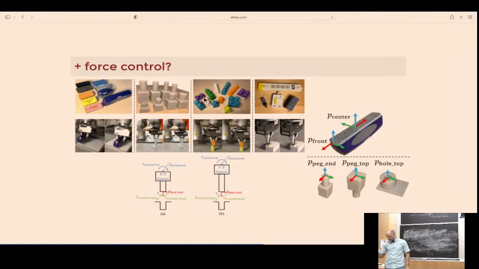Now this one's pretty cool. People also talk about learning oriented key points, where you have not just the XYZ location, but maybe the axes, the three-dimensional coordinate system. If you do that, and you just know what is the key point and axis on the object I'm manipulating, that turns out to be enough to do interesting control with, right?